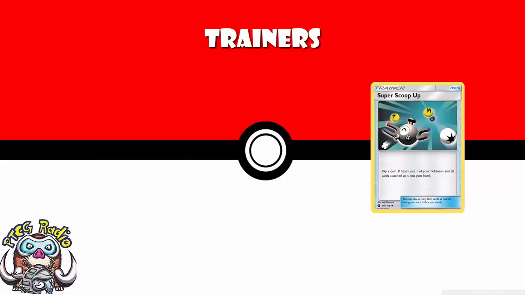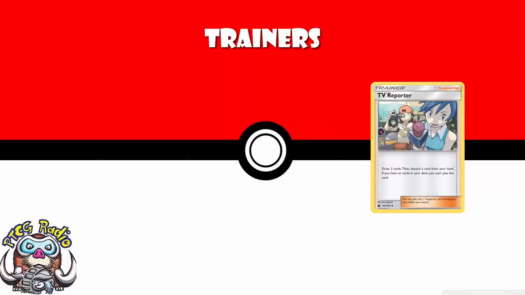Oh, you flip a coin. If heads, you put one of your Pokemon and all cards attached to it into your hand. It's a pretty powerful effect. We're going to miss it until it comes back, which it will. TV Reporter was never good enough. It was a nice little supporter card, draw 3 cards, then discard a card from your hand. It was never good enough.